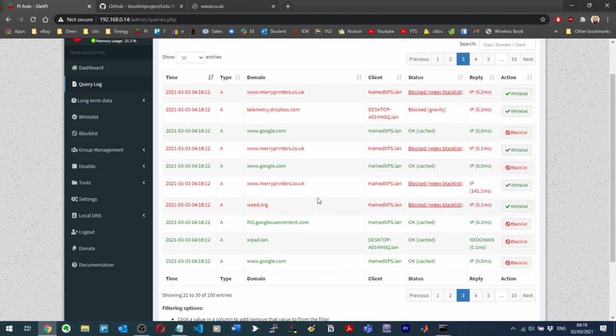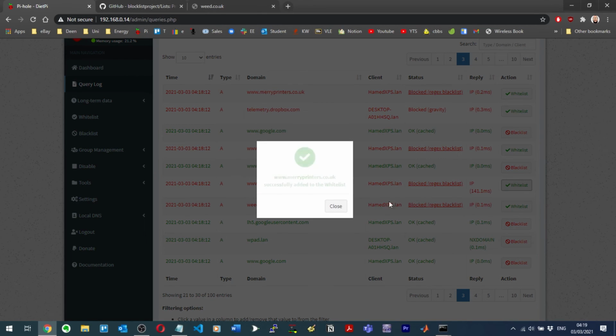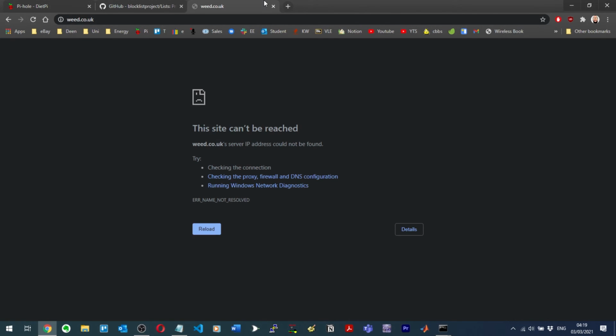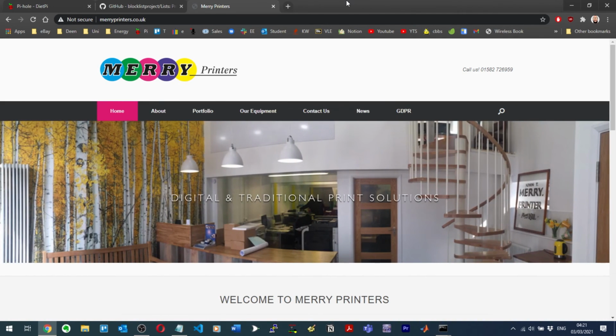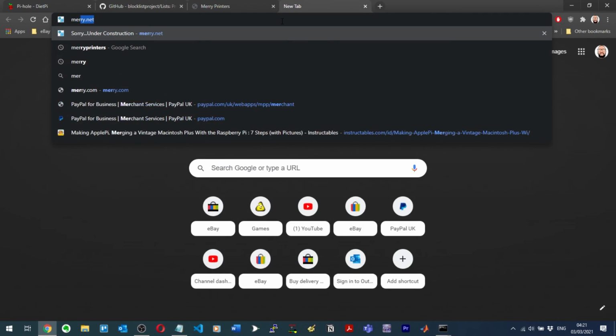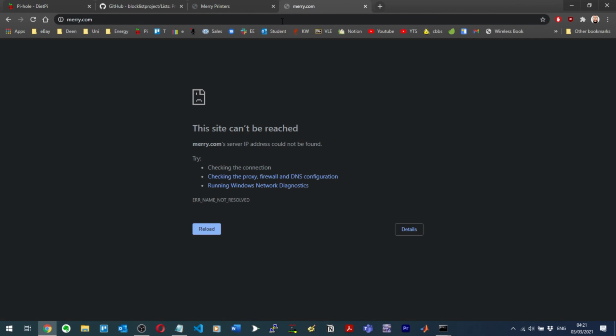So if I didn't like the expression Mary, but I liked maryprinters.co.uk, I can come straight over to here, whitelist it, and then now it should work. And there we go. So maryprinters.co.uk is now unblocked. However, if I go on Mary.com, it's still blocked.